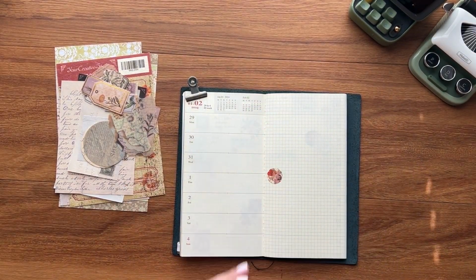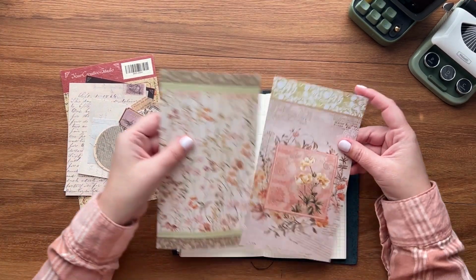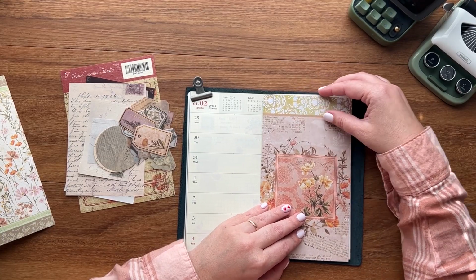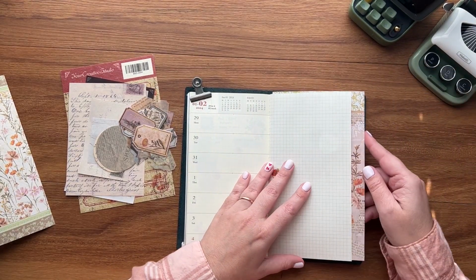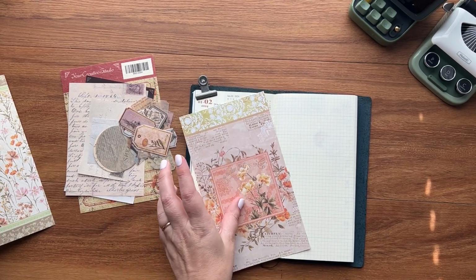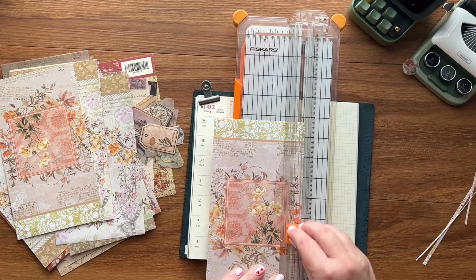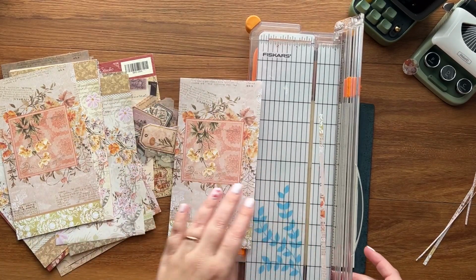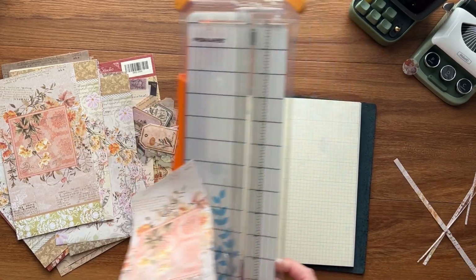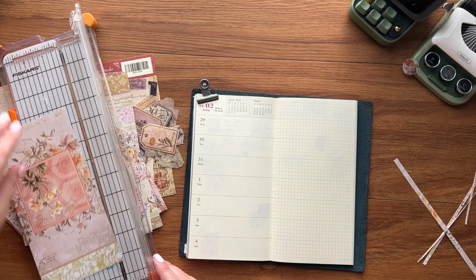And what I mean by that is basically a lot of the items are really thin. So all the stickers are very thin washi stickers or a very thin clear sticker. The paper options are really thin. And if you watched my 2024 planner and journal lineup, you'll understand that I'm only using this particular notebook and an A6 Hobonichi that's blank on the inside, one of their blank notebooks that could last the whole year if you wanted to.